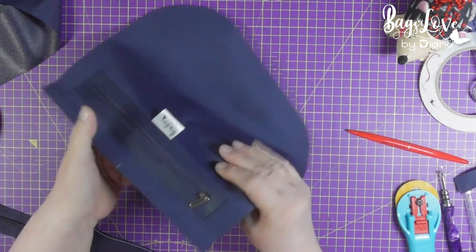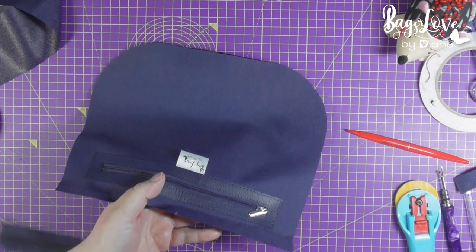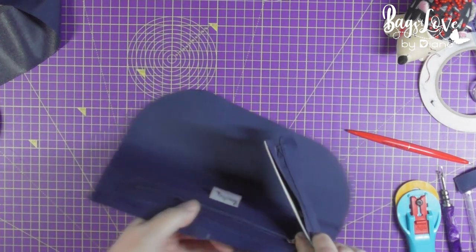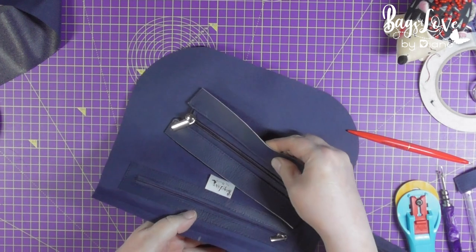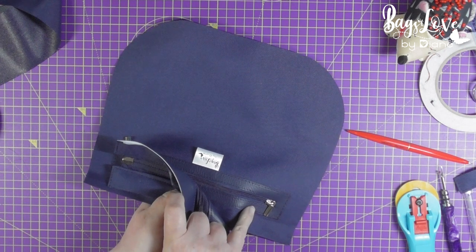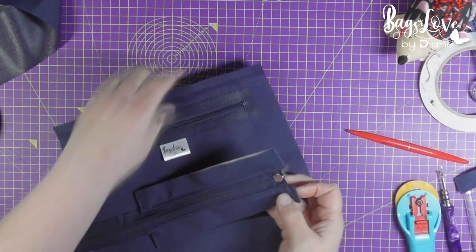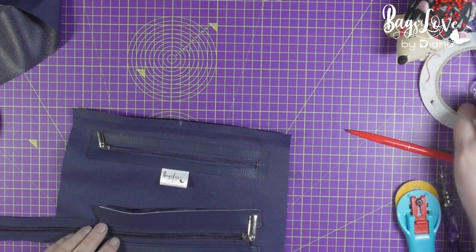And if you think about it, you want this to be at the back of your bag. And the back of your bag would go against your body. And when you undo your zip, you want to undo it from the front to the back. Like so. So if you want your zip pocket to be next to your body on your right hand side, then you place the zip with the zipper pull at the opposite end of this zip pull. But if you wear it on your left, you're going to want to have it the other way around so that the zip pulls match. Do you see what I mean? So it's entirely up to you where you place it.